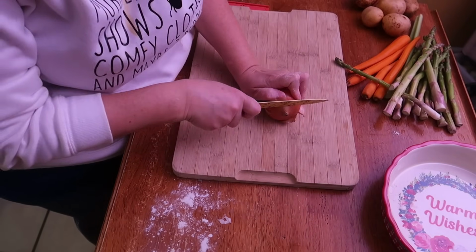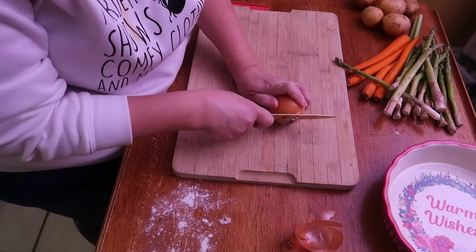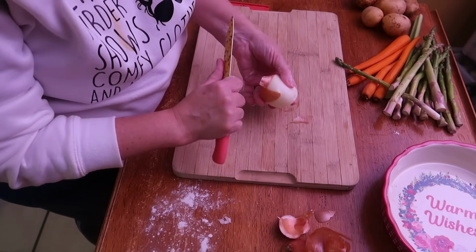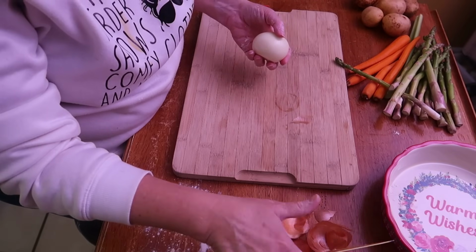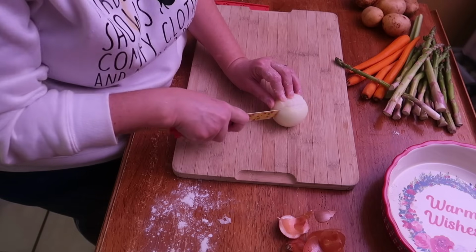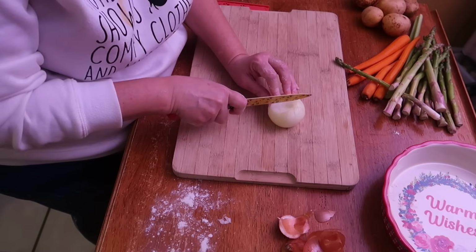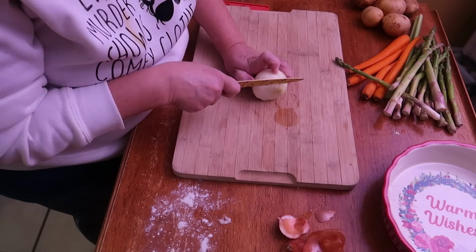Alright, so now you can pick whatever vegetables you like to put in your chicken pot pie. I personally would do broccoli. I would do mushrooms. My family's not big on that. So we're keeping ours a little bit more basic. However, my family does love asparagus. So I'm going to add asparagus instead of broccoli. I know you guys have told me many times to cut my onion the other way. This is just the way I like to do it. I've done it a long time like this.